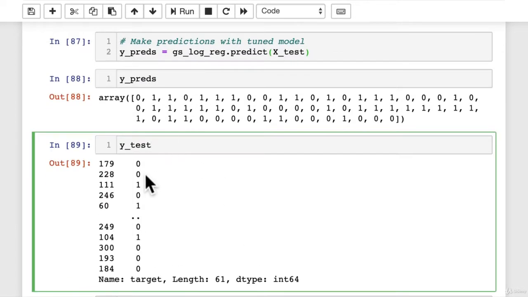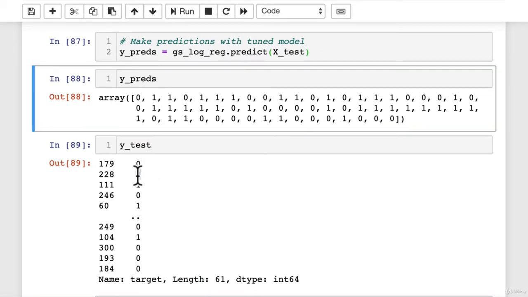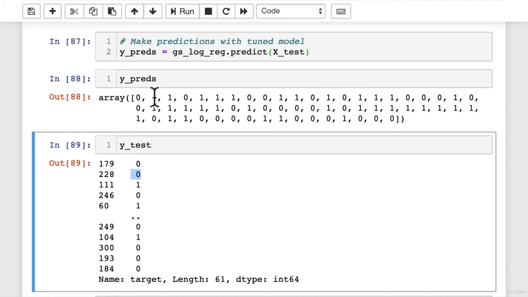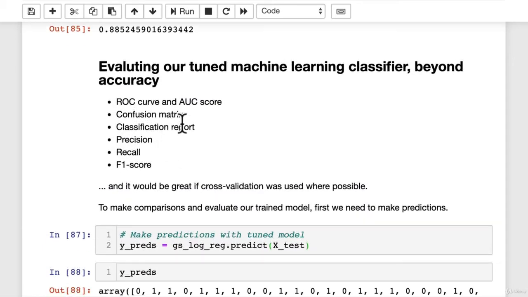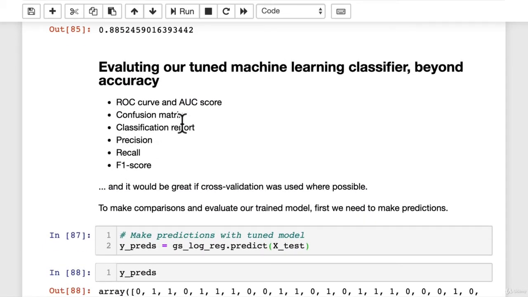So we have a look at this here. If we went 0, 0, we can know it's got this one wrong because that's supposed to be a 0 there, because this is the truth labels here. And then we could keep going through there, but we're not going to do that. We want to use some code to do that. So first things first, we want an ROC curve, because remember we've got this little list up here: an ROC curve and an AUC score.